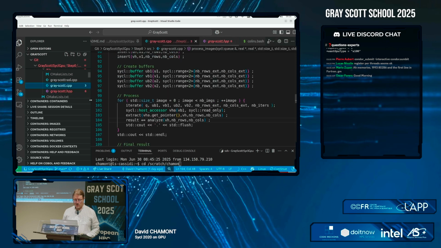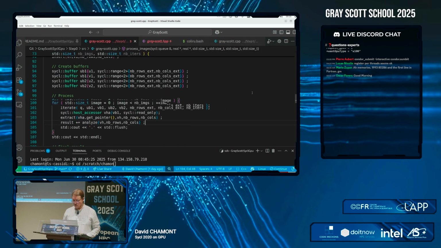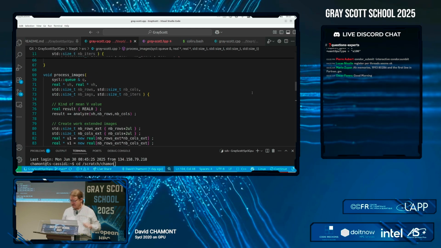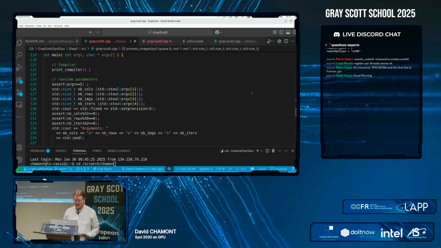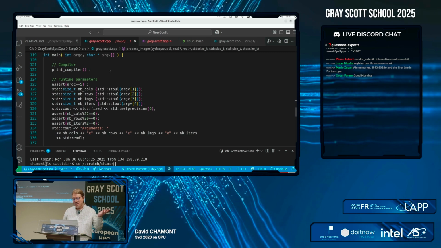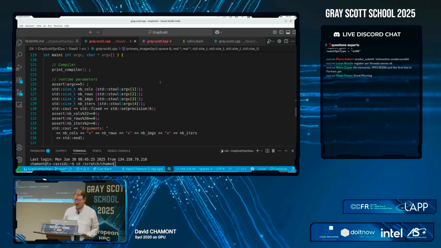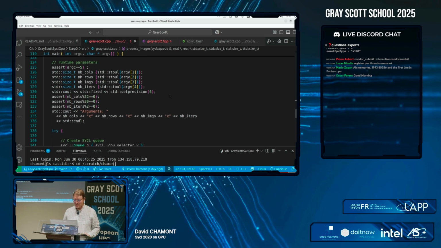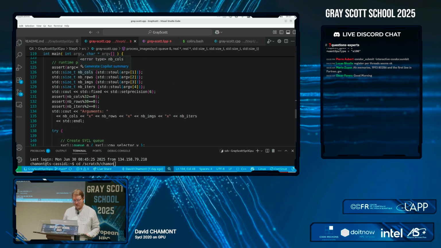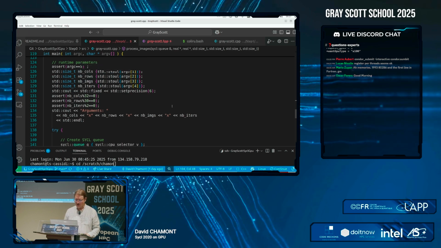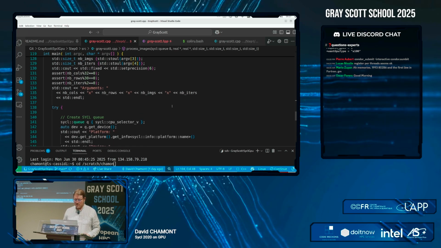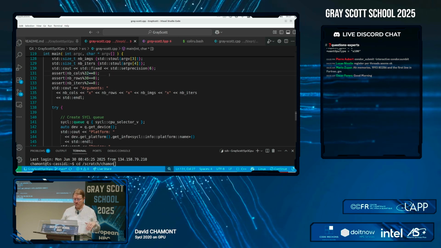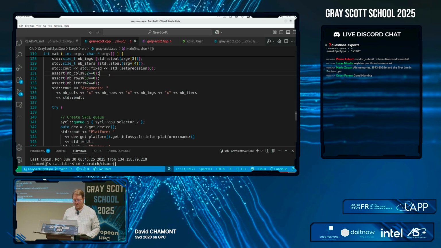Let's now review the original code, which is written with buffers. So where's the main? Here's the main. I'm printing the compiler I'm using just to check I'm not mixing Intel and adaptive CPP. I'm taking on the command line the number of columns I want, number of rows, number of images, iterations, etc. I'm checking they are multiples of those values because I will use them perhaps to try the ND range.